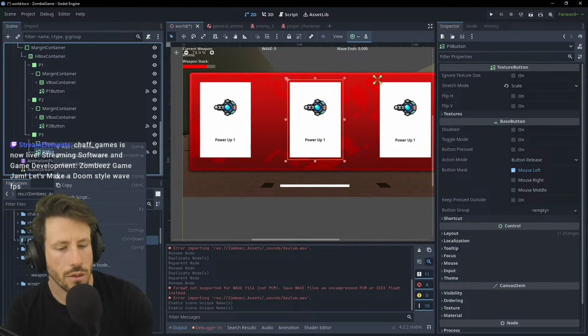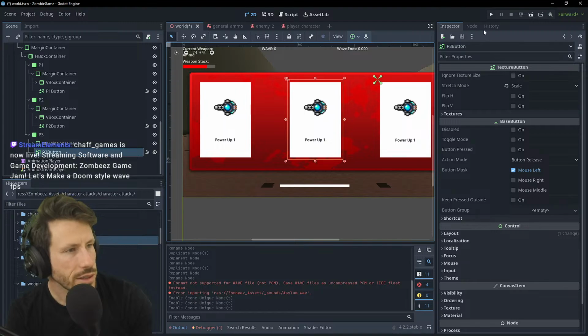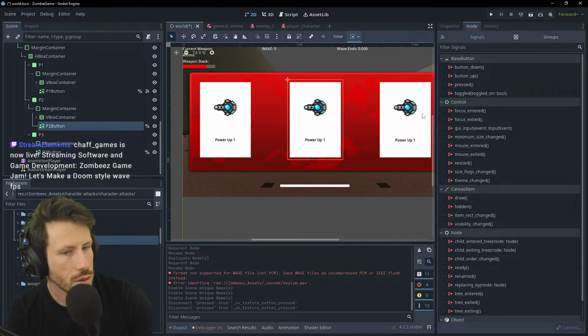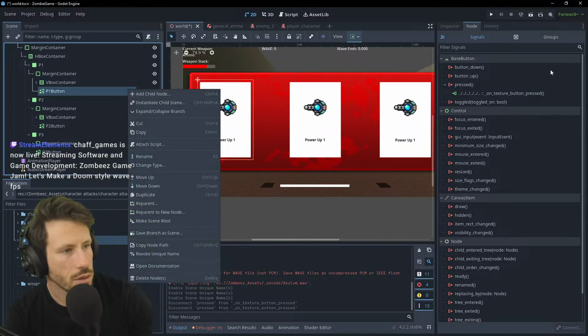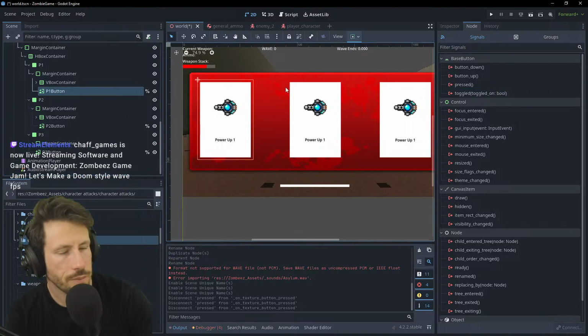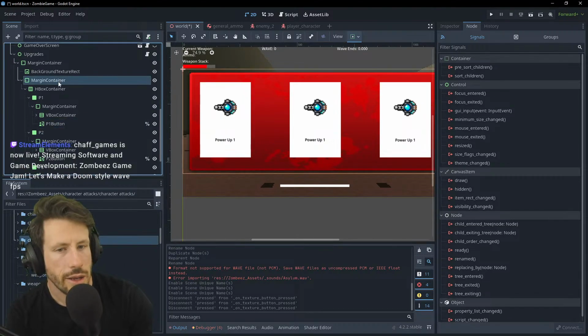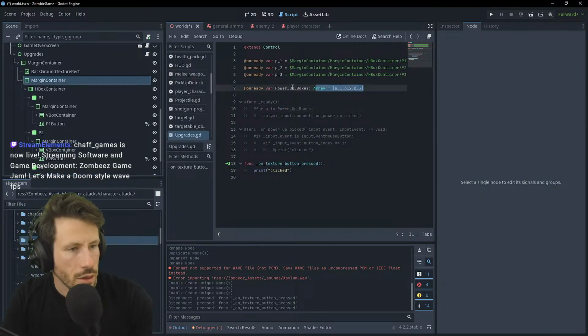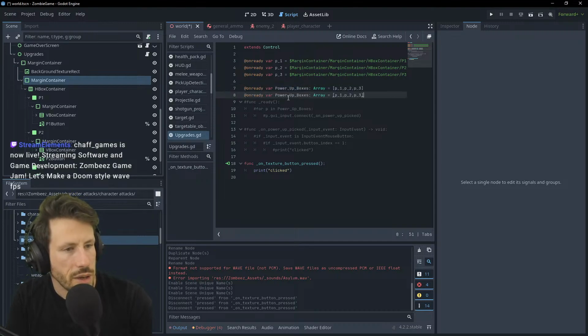Let's disconnect the pressed signal. Disconnect. Right. And upgrades. Okay, so we still need to know about that and power up buttons.